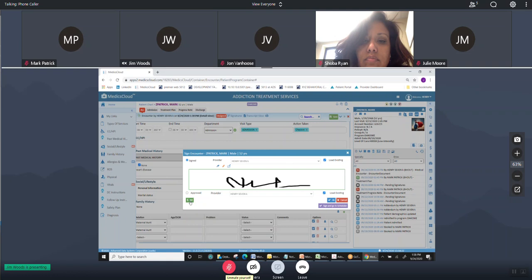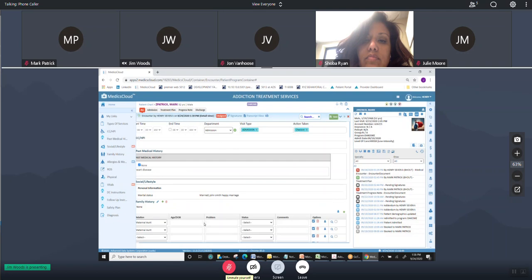If it's a billable charge, if it's like a client in residential and it's all bundled services and you don't bill this, most of our clients just hit the OK button. I'm signing it, but I'm not billing this as an ancillary service. It's just part of their 30-day stay in residential or whatever. If I want to bill it, if you use the current bill button in version 7, you're going to use this same bill button here to bill the charge immediately. For right now, I'm not going to focus on that. All I'm going to do is sign.